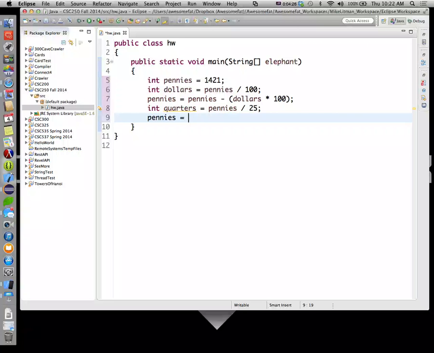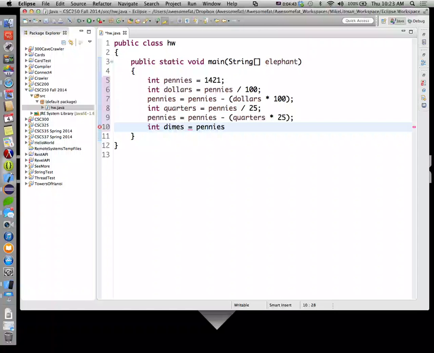I need practice. Pennies minus quarters times 25. Then we're going to have int dimes. Int dimes is equal to the new value of pennies divided by 10. Now remember, this is integer division, right?